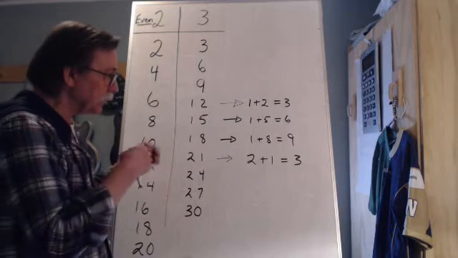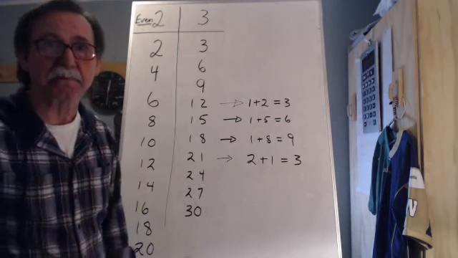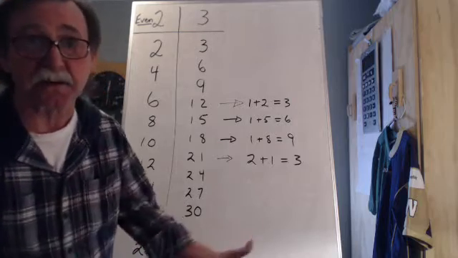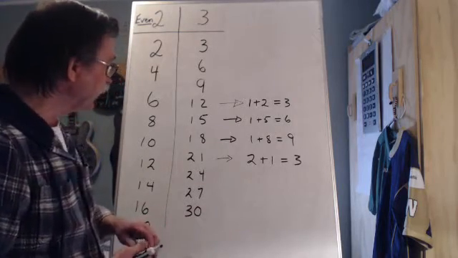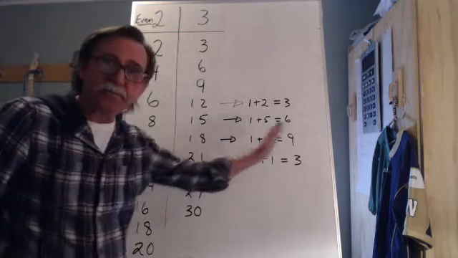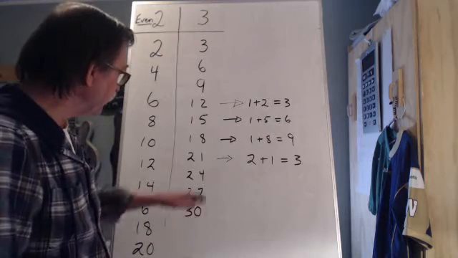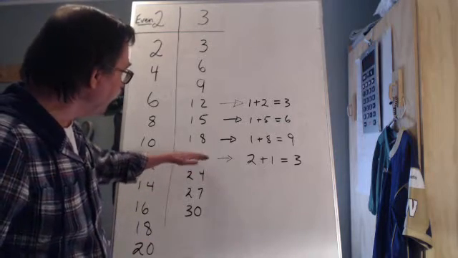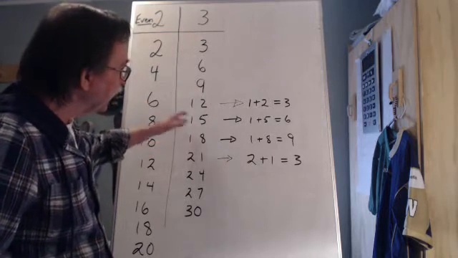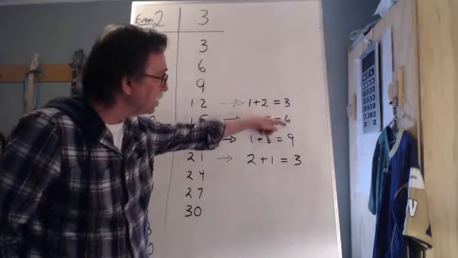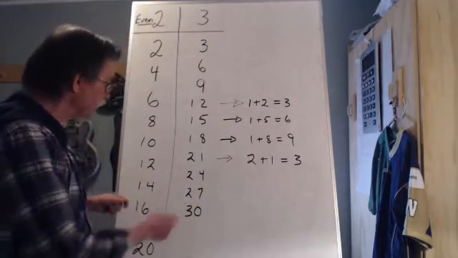See, people need to be shown things in order to see them. Sometimes you'll recognize something all by yourself, and that's called discovering something, obviously. But sometimes if somebody guides you, you can discover it with that person. So look what we're discovering here. All these numbers that are part of the 3 times table can be reduced to a 3, 6, or 9. Let's see if the whole list does that.